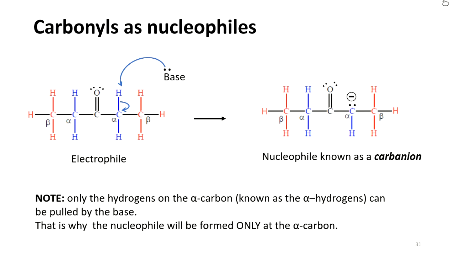Okay, Miss. Could this happen? Well, maybe not. But so the base extracts the proton, and the electrons from the proton would form a double bond with the carbon and the carbonyl, and then the electrons from the carbonyl would go to the oxygen. Yes, that is. So you're saying, this is what you're suggesting.